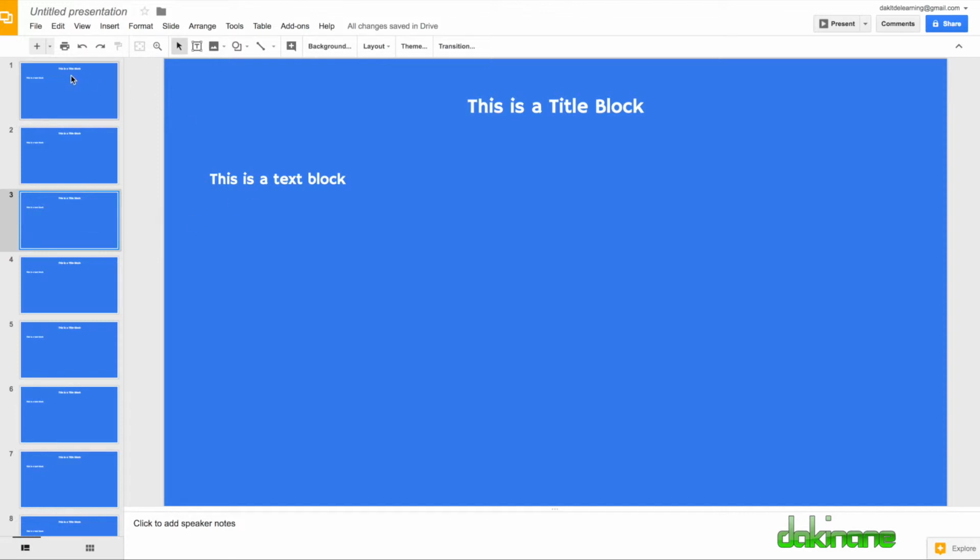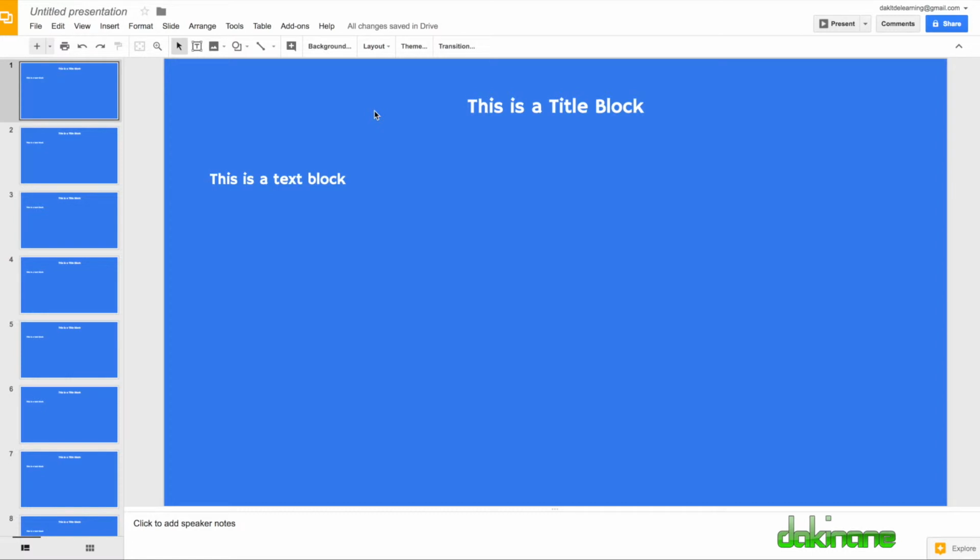So let's come back to this first slide here. Let's look at how we can add images to a Google slide. We can come over to here, we click on here, add an image. We can go from Drive like we've done before in the Google Docs tutorials. We can search the web like we've done before from Google Docs tutorials, or we can upload from a computer. So those have all been covered.